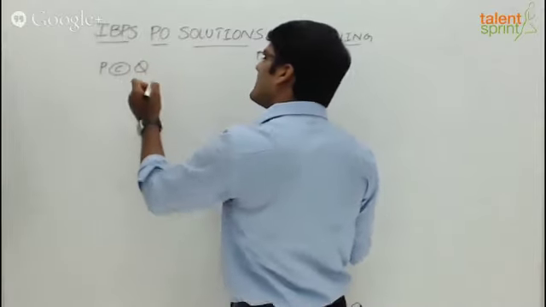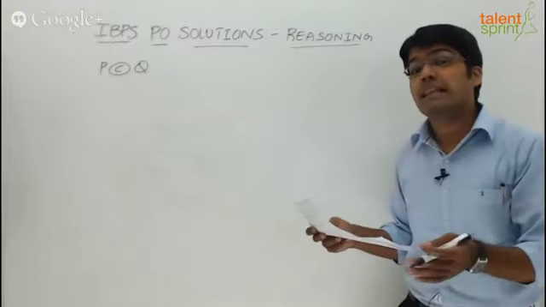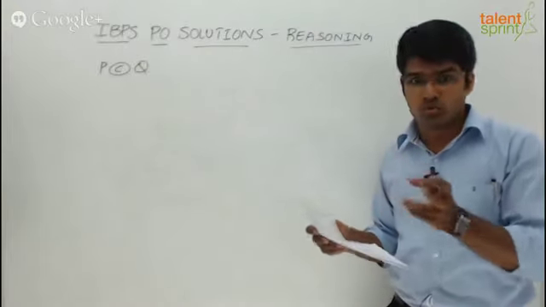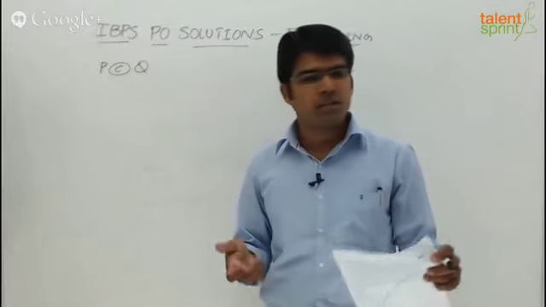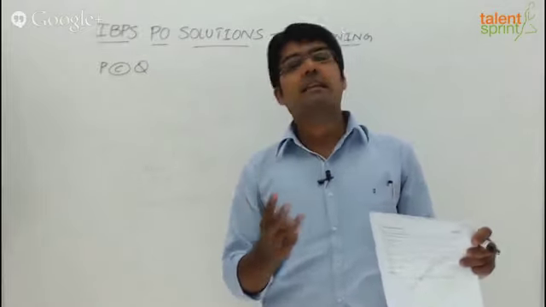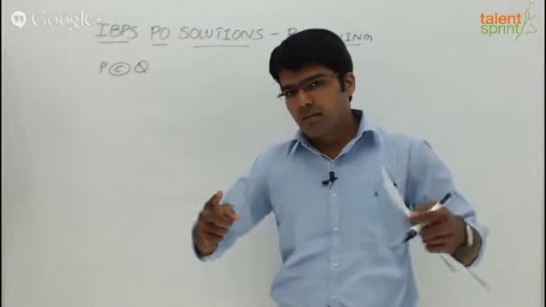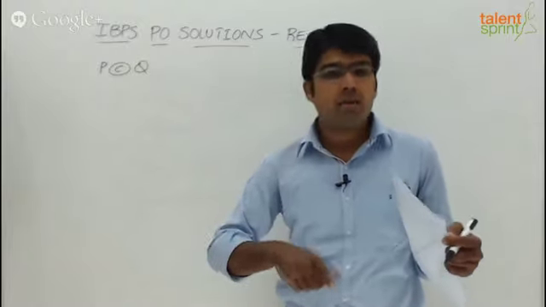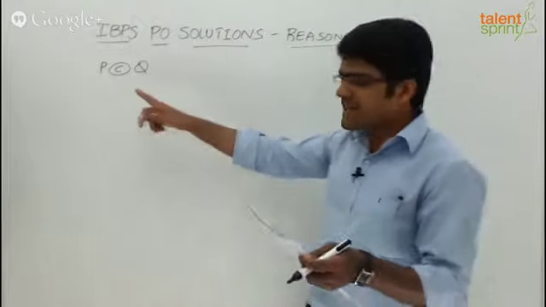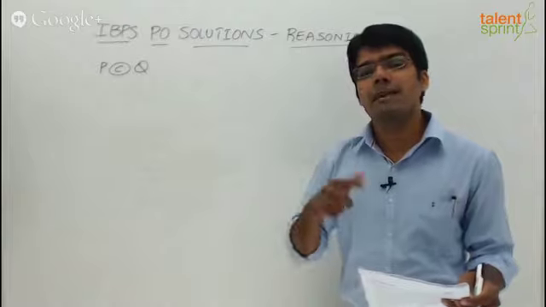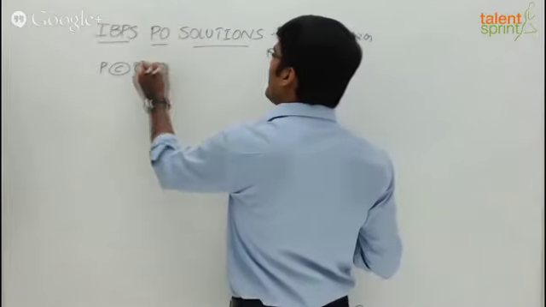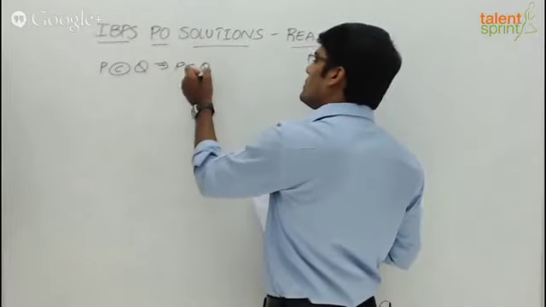So if P is not greater than Q, then P is less than Q or equal to Q, right? Remember, when you compare two variables, whatever be the type of variables, three results are possible. Either A greater than B or A less than B or A equal to B. So here it says P copyright Q means P is not greater than Q. If it is not greater, it can be lesser or it can be equal. So P less than or equal.